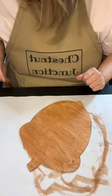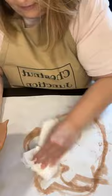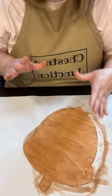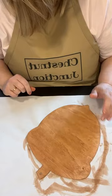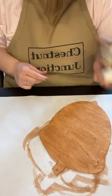Okay, I'm going to bench back down here. Are we in focus? Okay, so we have stained both sides. Like I said, I didn't like that spot, so I'm going to wipe this off too, just in case it's wet. And you don't have to use this white. We use this white because our surface is black, and when we do a live, it's not good to film on the black. That's why we put this white paper down, but it does protect your table. Okay, did you have that little bowl? Yeah, thank you.